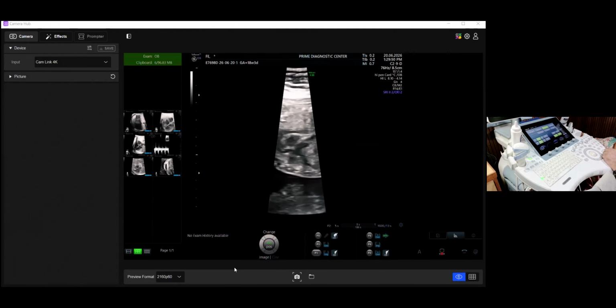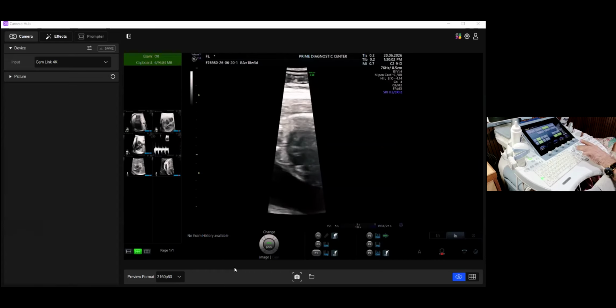So that is the inferior vena cava you see. And okay, this is the ductal arch, which is more straight. Put the color Doppler on for you. So that is the ductal arch, which is straight. The aortic arch, I'm not seeing it here, but it's more curved. And that's the ductal arch.